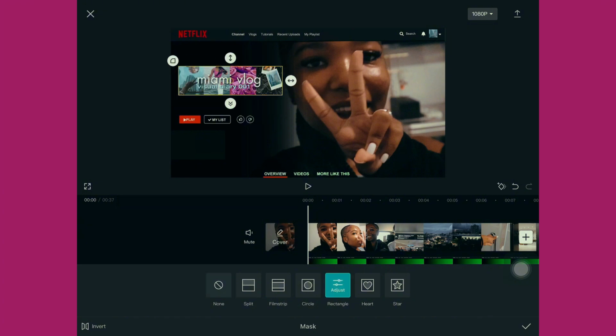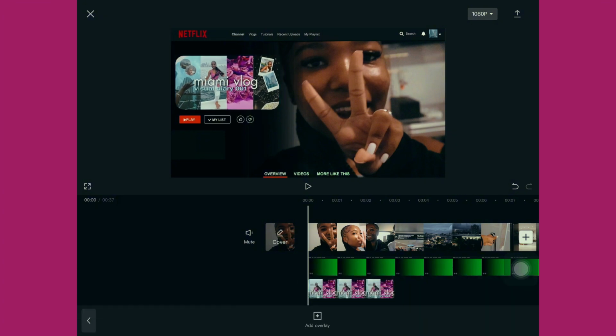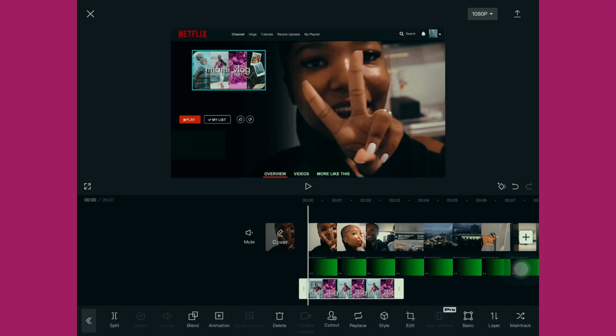You're gonna go into rectangle, make it fit, and as you see this rounded corner in the top left, you're gonna go ahead and round it, pull it up right, and it's gonna round on its own. So as y'all see, it fits just like that. Fits very nice. We'll make it small because we have to fit our title.